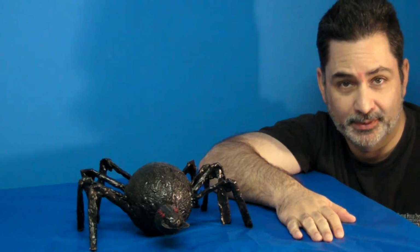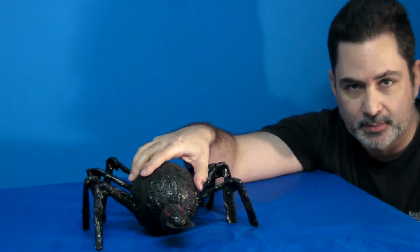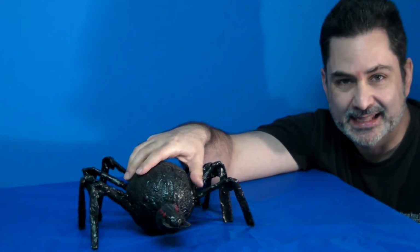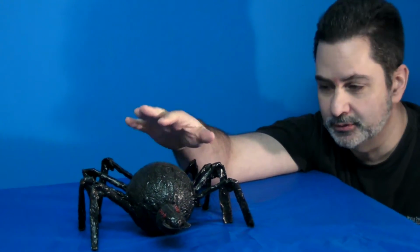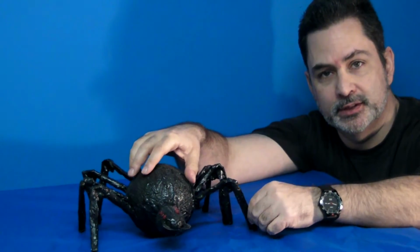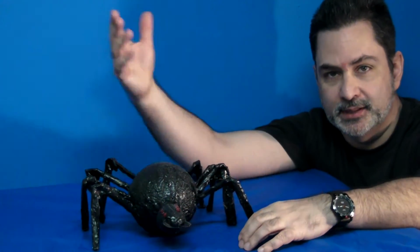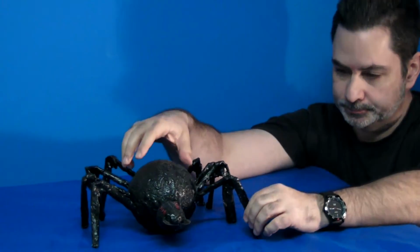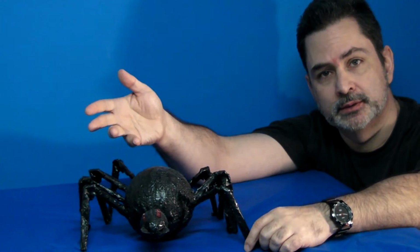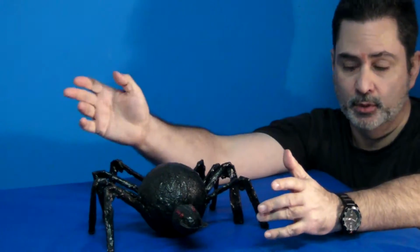I did screw up a couple of things, and I'll go over them now. At some point, you might see me putting my hand on the puppet. That is because you want to make sure he stays, except for the parts you're trying to move, in the same place. So if I want to move this leg, to give you the illusion that this leg is moving, unless I also want the puppet moving forwards, and like I said, with this kind of setup, we'll be making the background move on its own, I want to keep him still. I don't want to move this leg and have him turn, and then have him come back, because then you're going to wind up with him all over the board, and it's just not going to work for you.